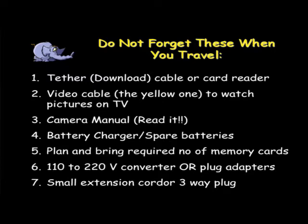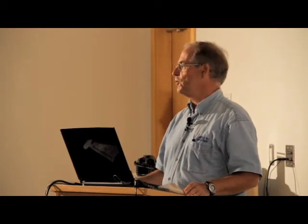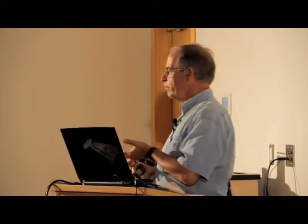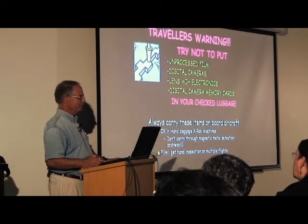For sure, bring your plug adapters for the country you're in, so you can convert the prongs to your 110-volt systems here. Turns out most digital photography equipment works on both 220 and 110, so you don't necessarily need a voltage converter. I learned that the hard way. My first time traveling with a digital camera, I bought a voltage converter and it sat unopened for the whole trip because all of these portable hard drives and battery chargers work on 220. You just need to get the $4.99 plug adapter, not the $79 converter.